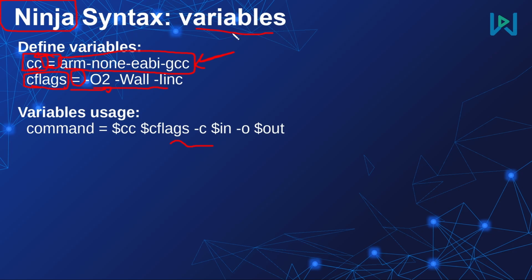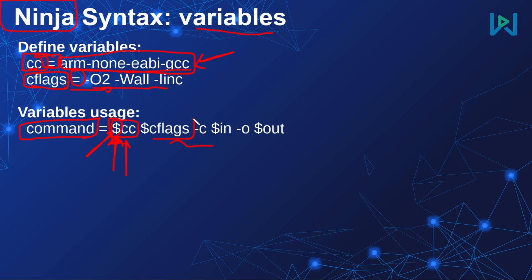I used the Ninja variable syntax to create a command to be executed to compile our project. So this command variable has been initialized with the cc variable name, but this time the cc variable will be expanded, meaning it will be replaced by its content here. So you can see this as arm-none-eabi-gcc, not cc. And to expand any Ninja variable, you need to use the $ mark.